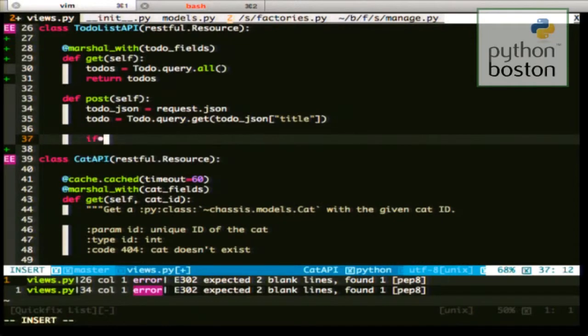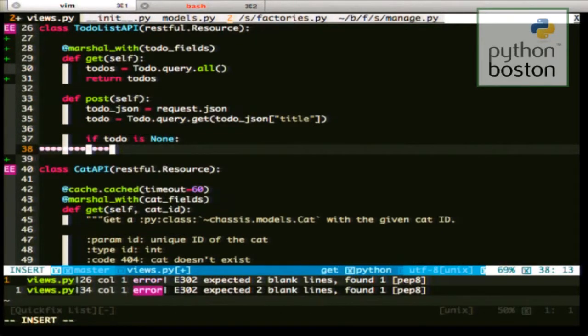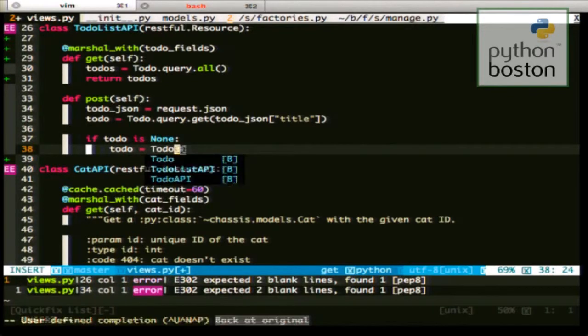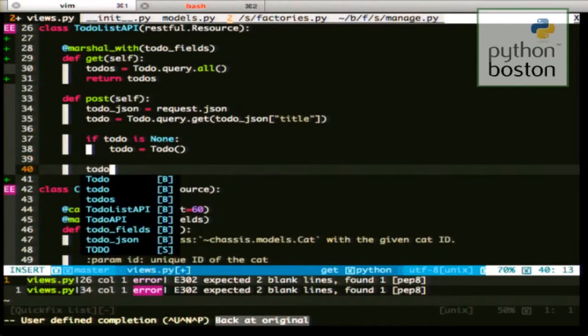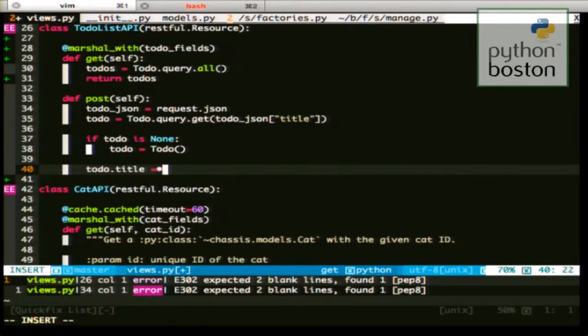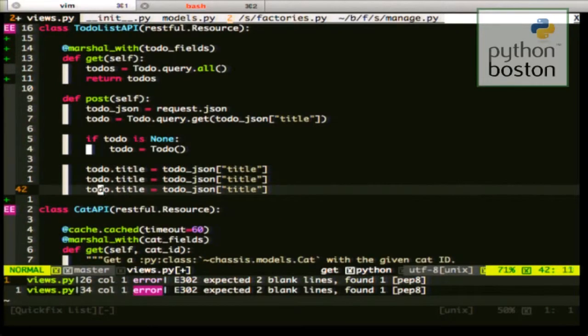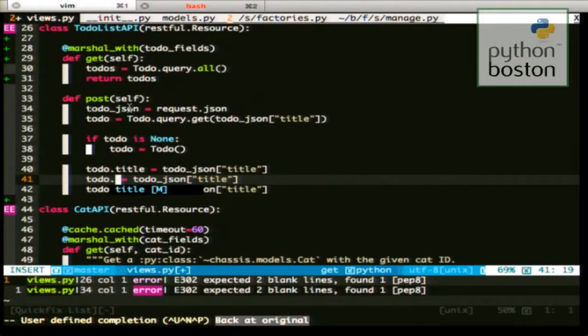And then, if todo is None, then I would just create a new one. So todo equals Todo. And then I do todo.title equals todo_json title. And ideally, I wouldn't have to do any of this by hand either, which there's a great library for that.